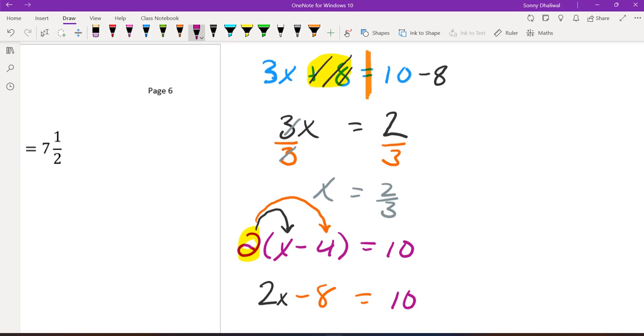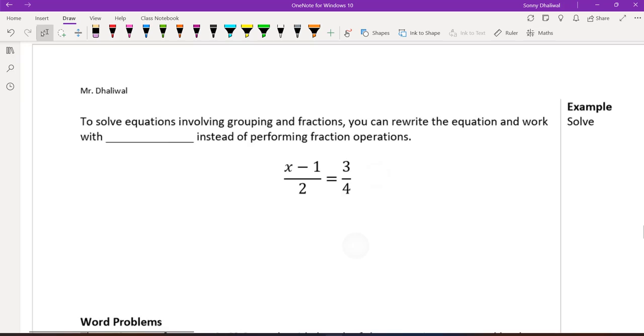Okay, so now it became like a question like above. What number do we move over first? The 2 or the 8? The 8. How does it show up on the other side? Positive 8. Then we need to get rid of that 2. We divide by 2. Okay? So now we're adding one more step in.